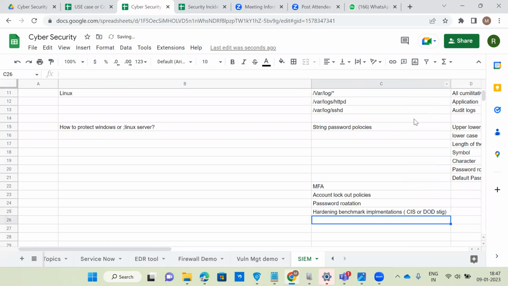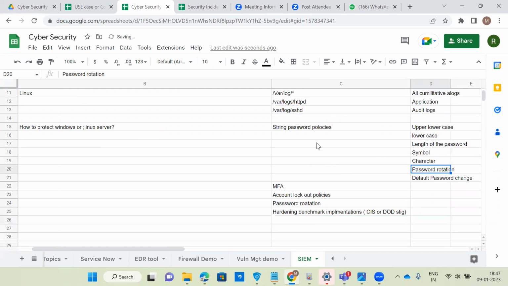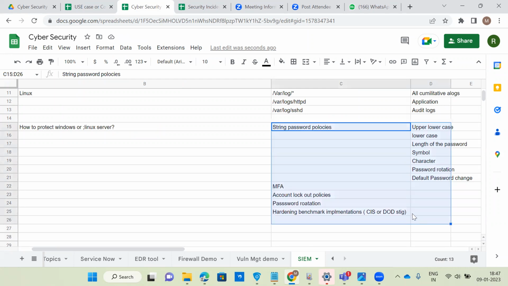Today's question: how can you prevent container security? Container security also is the same as it is, guys. It will not change. I told you already, on a physical server we will create a virtual machine. On top of the virtual machine we will create Docker or containers. How can you do the container security? So obviously we'll implement all these things. Whatever server level we are doing, we'll do container level as well. Container scanning. So implementing hardening benchmark.